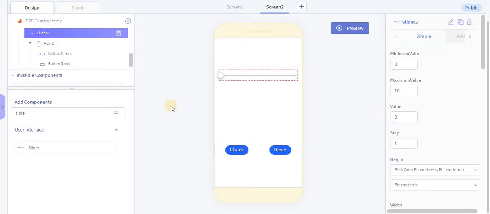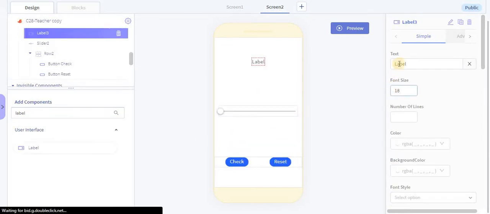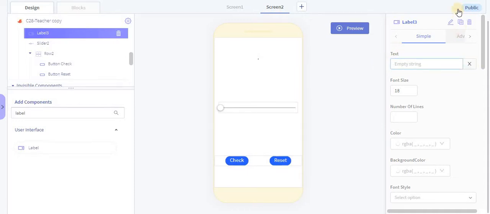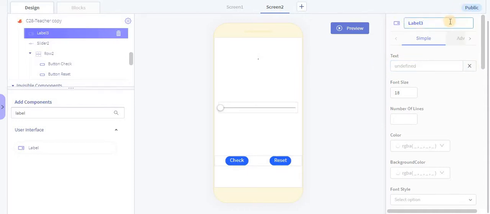Okay, now we need to take a label and drop it on the screen. Empty this text or click on this cross button. Now we need to click on this icon and rename this label's ID to label score, because it will display the score.